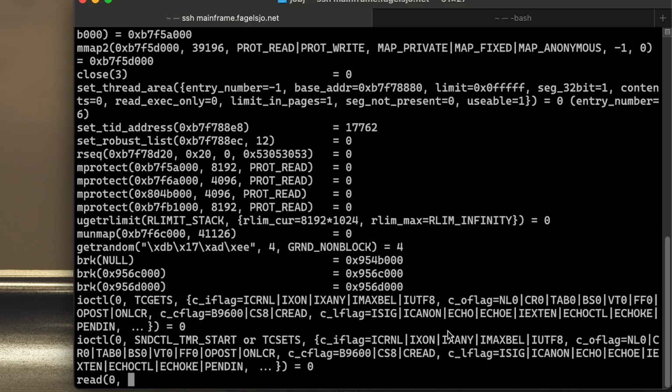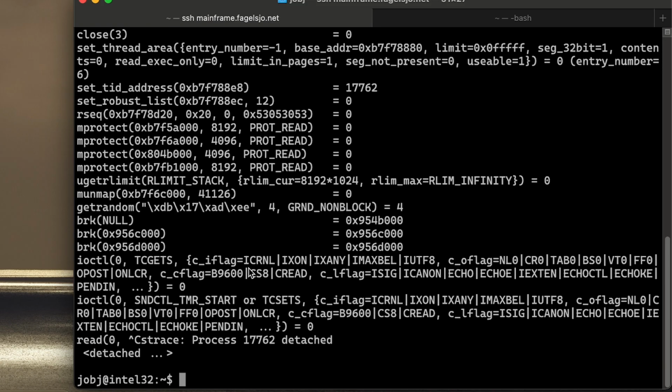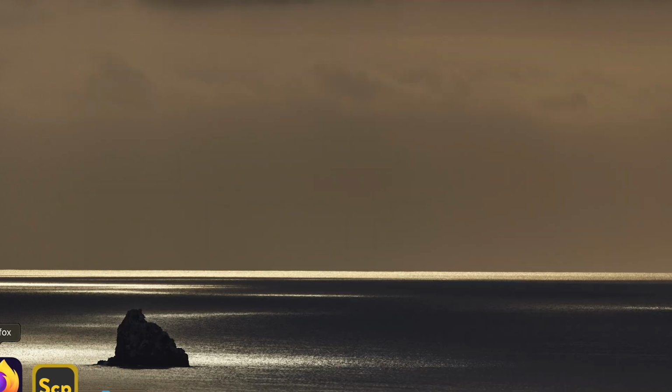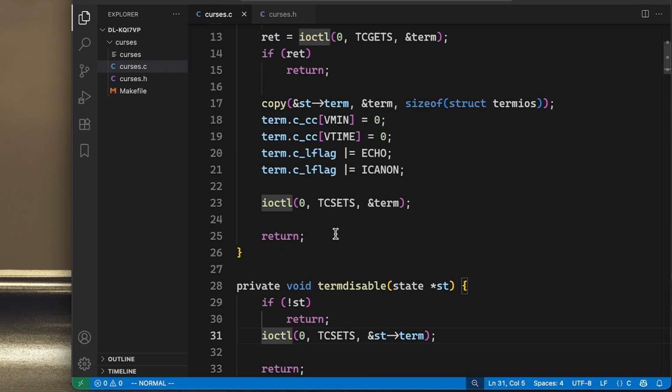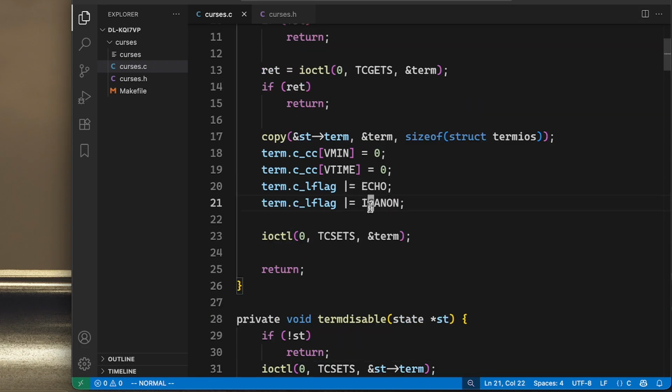Oh, wait a minute. We want to remove those, right? Not create them. Because we are adding those flags, but we want them gone. So basically what we need, we want to AND equal this instead.